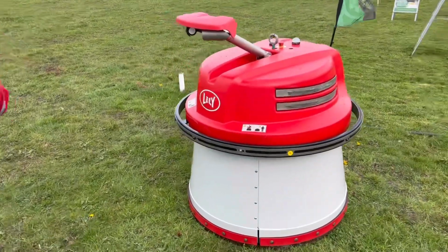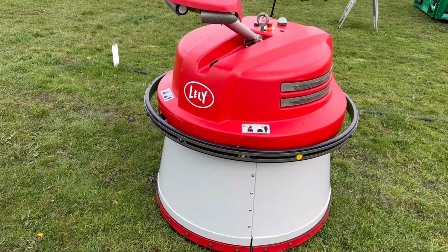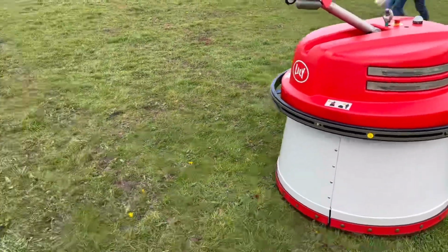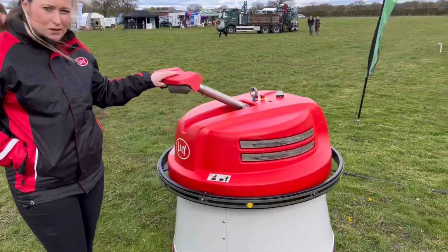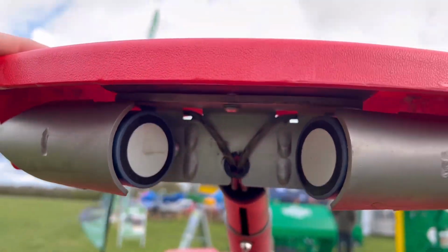Well, give me a brief. Well, someone other than me, I know what it is because I've seen it, but other people will think that that's a bottle bank or a wheelie bin. So what is it? It's a Lely Juno feed pusher. So it uses its ultrasound off a feed fence, as you can see this. So that's a little bit like what the sprayer boom has on.